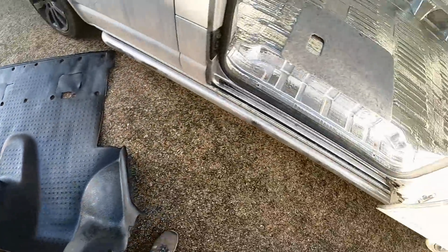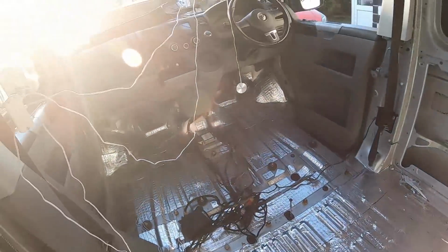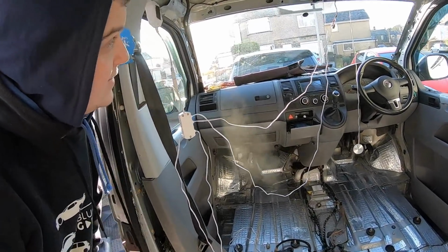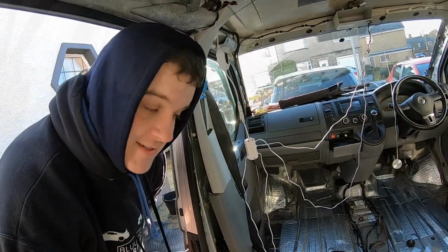Now I need to go inside the van and clip down all these wires. That might be a bit boring for you guys to watch, so I'll do that off camera and I shall show you once it's done. Should probably pull these back out as well for now. Yeah, I think that'll be a wise thing to do, especially now I've got my other lights I can use.